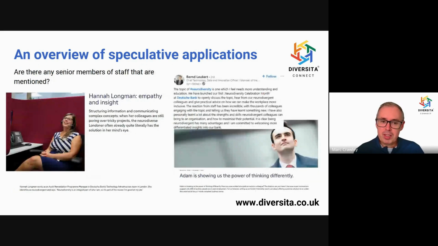So in terms of staff, you can see here a little bit of information about Hannah Longman. Hannah is autistic herself, and really does drive, or certainly did drive, neurodiversity initiatives internally. Then you see a Chief Technology Officer, someone very similar, called Bernd Lukert. I'll probably pronounce that name terribly, but again, posts around neurodiversity, and you can see in a very, very senior position. That was a while ago, of course, but it's important to try and latch onto this, particularly any senior people within the team. And when we show the working example, we'll show you why.